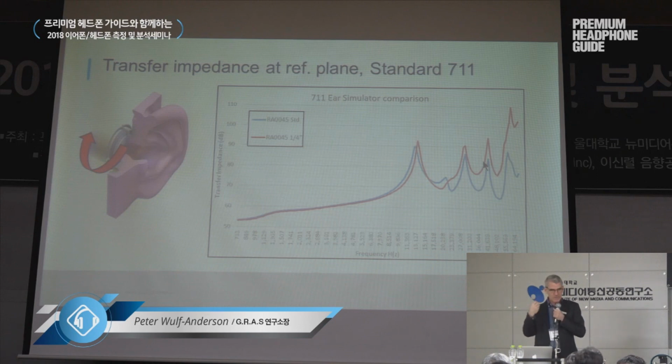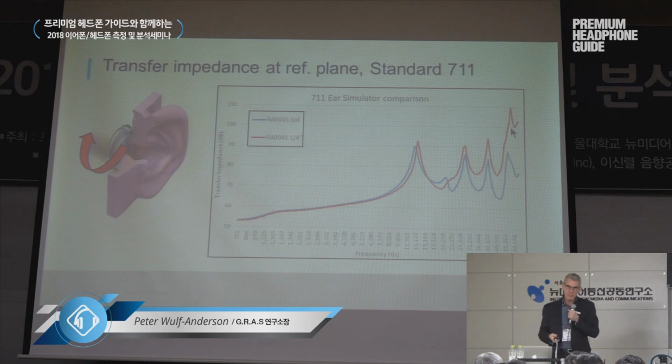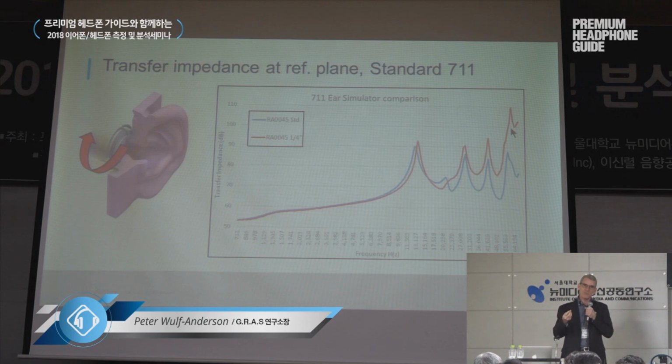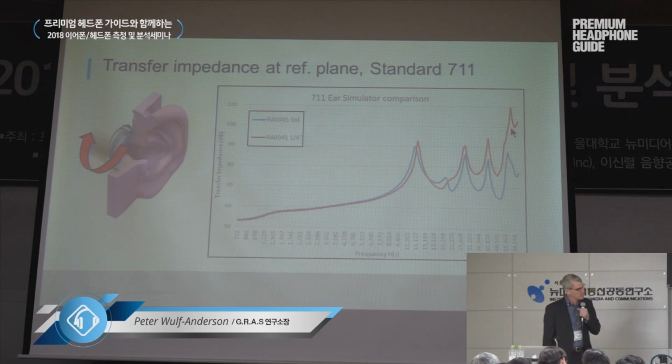And you can get that data from us. But if you really want to go high, we recommend using the quarter-inch microphone, and you get the red curve response, meaning you get really good high output, even up to 70 kilohertz, from a coupler that is only well-defined up to 20 kilohertz. But you can still use it up to higher frequencies.